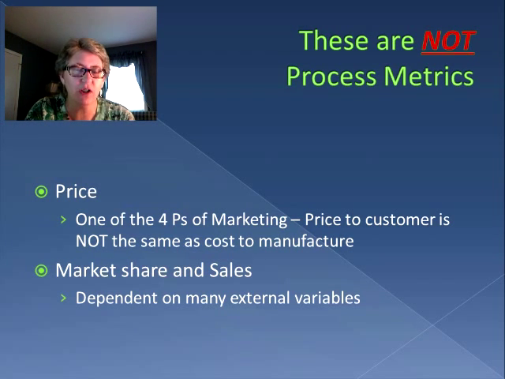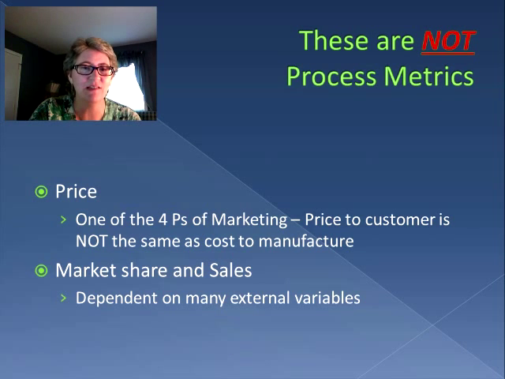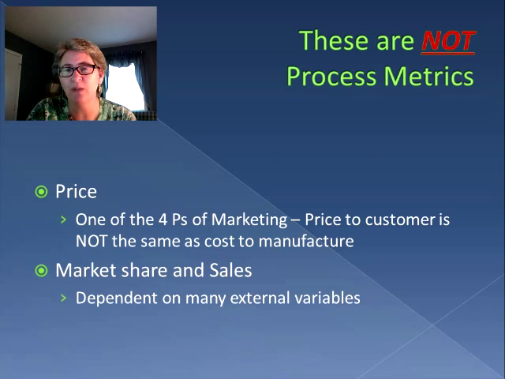One thing I want to caution you about is price and market share in sales. These are not process metrics. A lot of people get confused about this. Price is not the same as the cost to manufacture. Price is actually one of the 4 P's of marketing. And as you understand in marketing, the price point that is set for a product is not necessarily directly related to how much it costs.